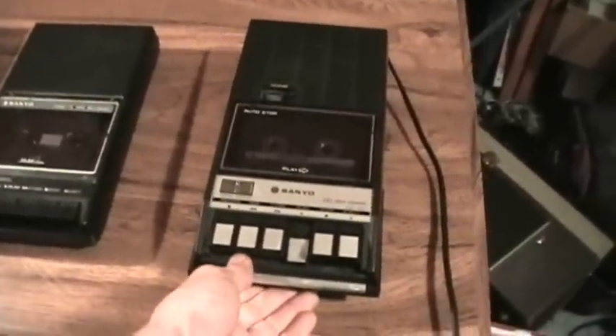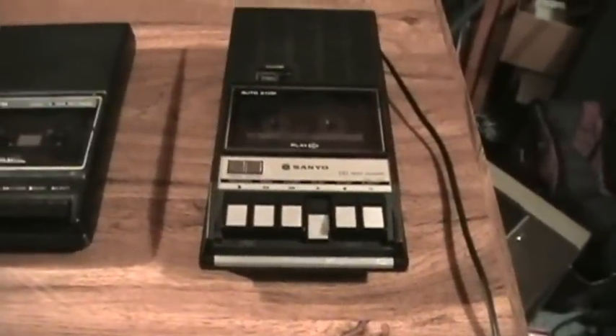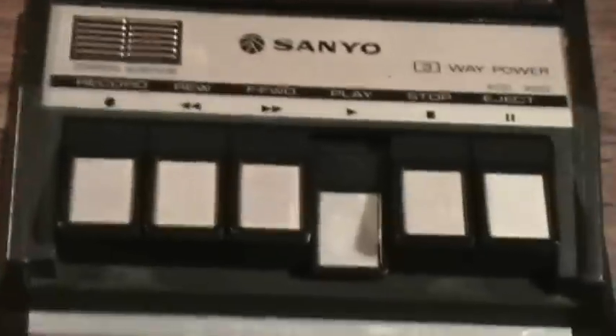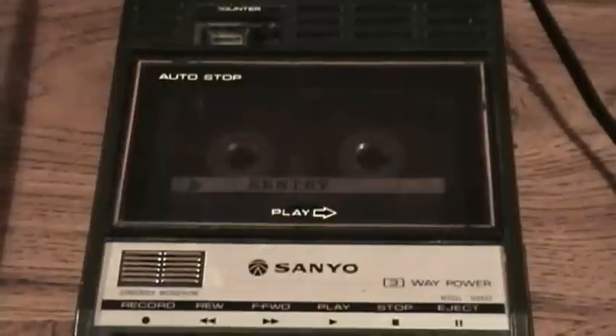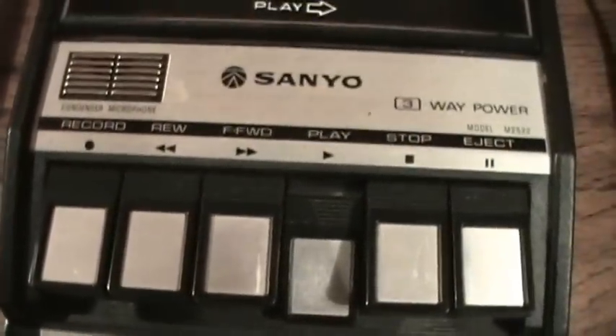You should now be switched to the next recorder, which is the Sanio M522. On this recorder I'm using the built-in microphone, speaking about a foot and a half away from the internal mic. Just listen to the letter S and how DC bias it is — this is ridiculous. They could have made this AC bias and made it a pleasure to work with, but instead they made it a harsh-sounding DC bias. Really bad on the built-in microphone.